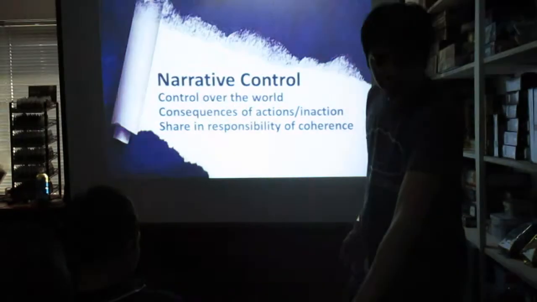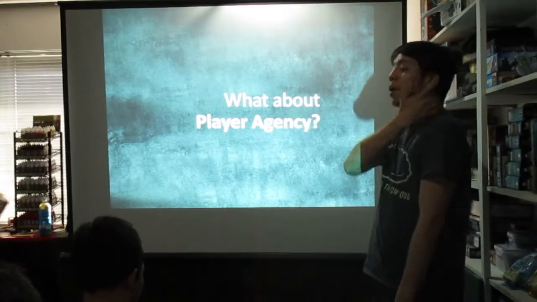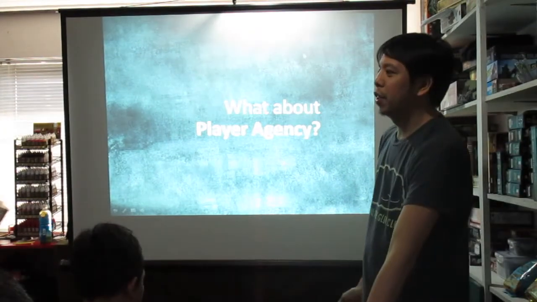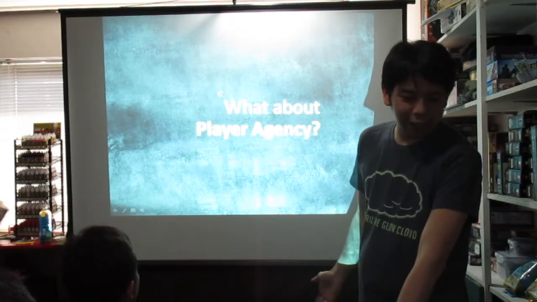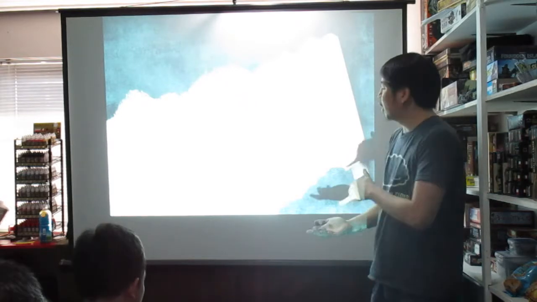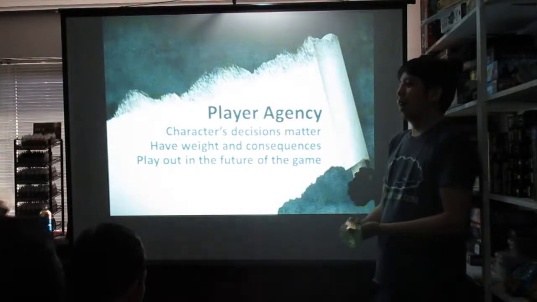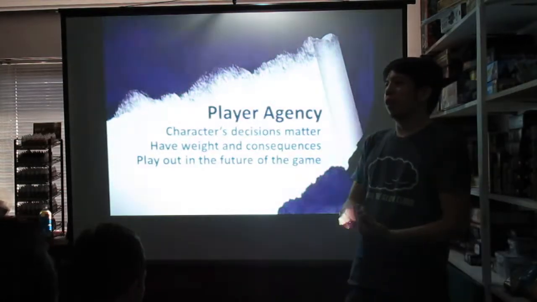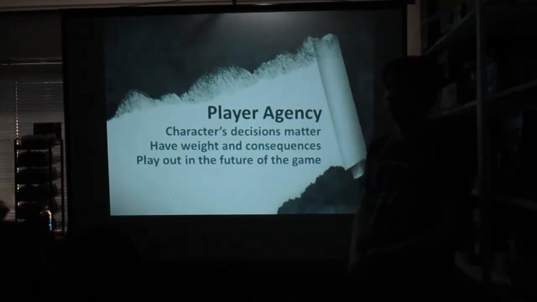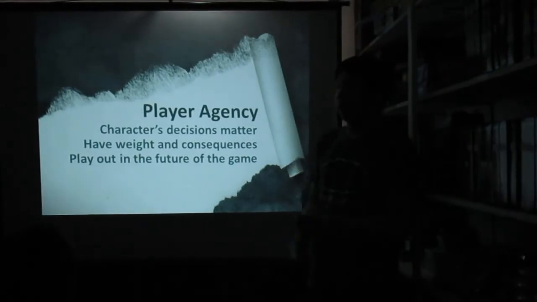So the big problem with narrative control, as positive as I've tried to make it sound, is what about player agency? What's the point of playing the game if I don't have player agency? And some of you are wondering what player agency is, so in a single attempt, I shall cover it. Player agency is about making decisions that matter to your character. Right? I'm a paladin, therefore I notice this camp with bandits, I have to confront them. Player agency demands I do that. And your decisions then have weight and consequences.